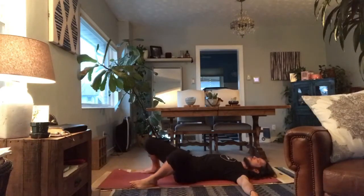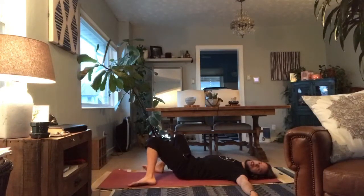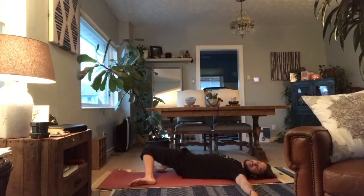And on your exhale, you switch the sides out, and you just, again, rolling onto one inside edge, one outside edge of the feet, and gaze to the side. Take this a couple times.